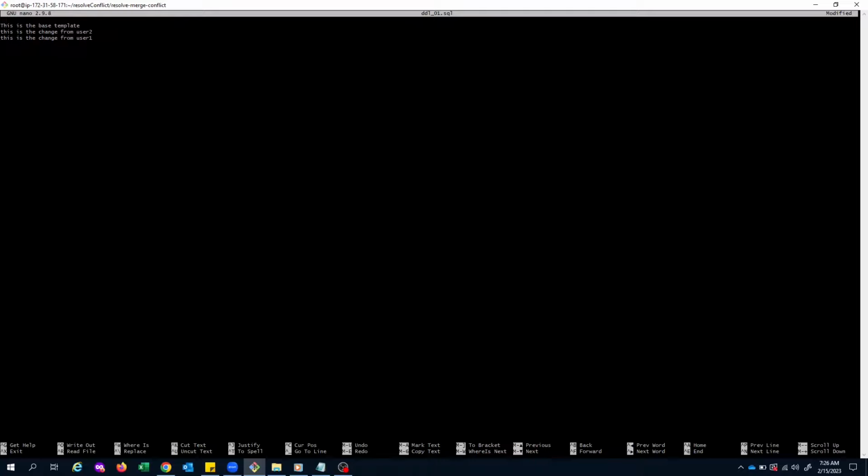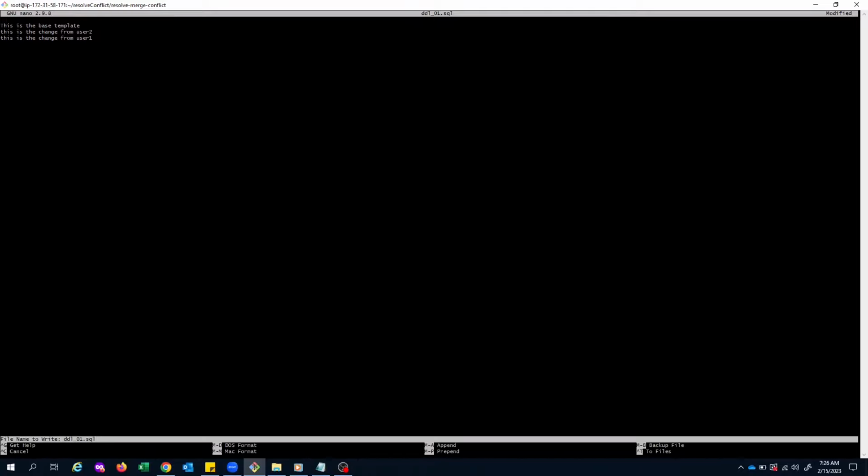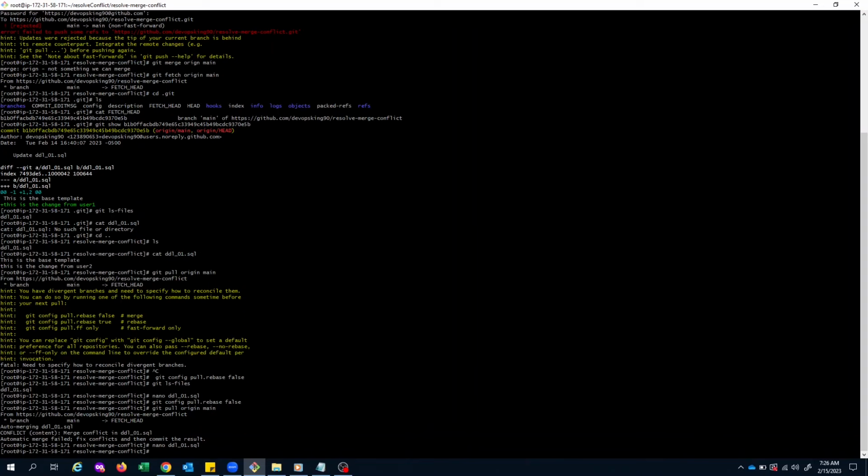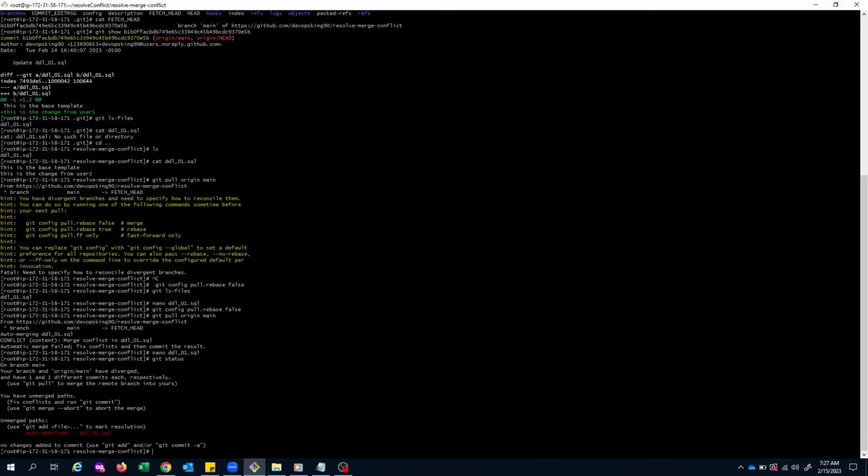Once we manually make this change, I'll do Control X, Y, and Enter. The only part I need to do extra here is, if I do git status, you will see these are modified and these are on track. So I need to add and commit this again. That's one of the parts I need to do one more time.